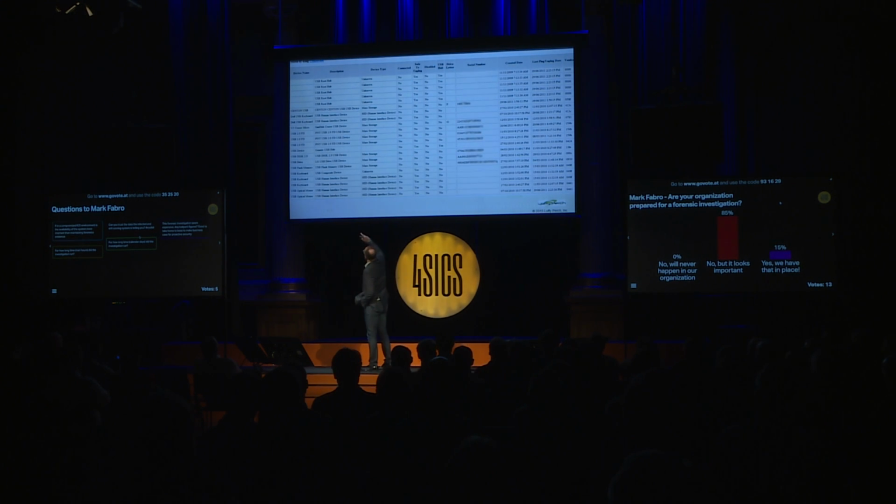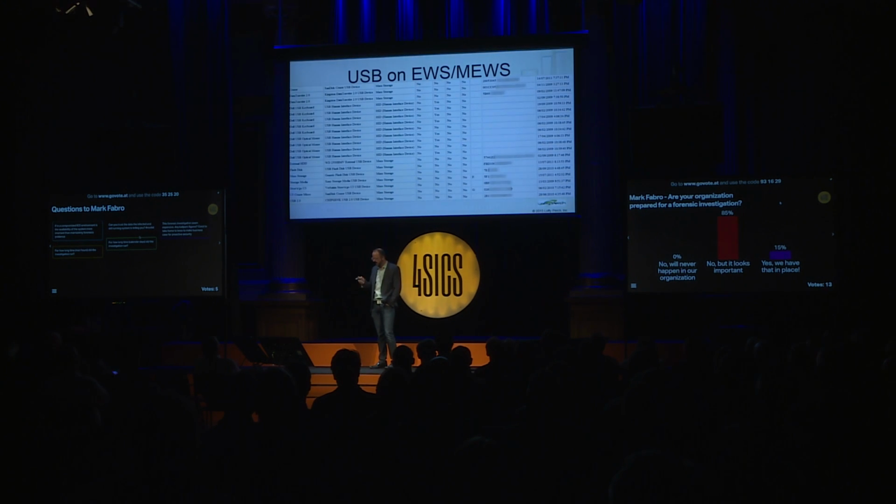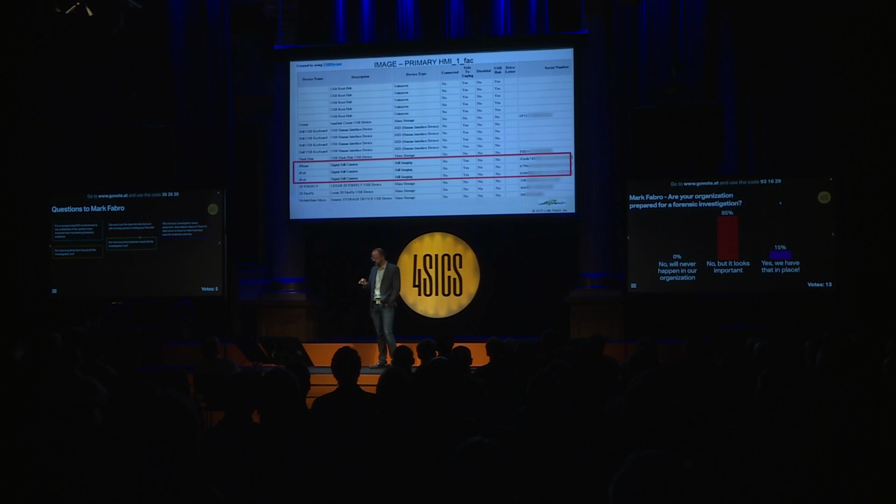Here are snapshots of the work that was done in terms of breaking down device name, description, device type, connections, and serial numbers, obfuscated for the obvious reasons. Here's the shot now for the USBs on the engineering workstations. Here is the snapshot where you actually see the image for the primary HMI1. And you can see at this point, wait a second, going back to these dates, and again, we're talking about pre-delivery, we're seeing an iPhone and an iPod put in there in addition to a whole bunch.